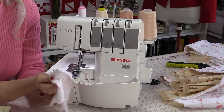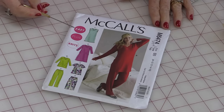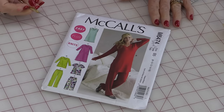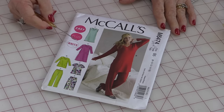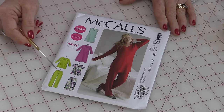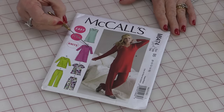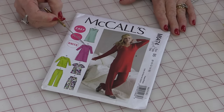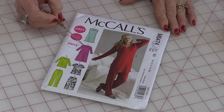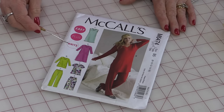When we know the machine is set up to work well with this fabric, the rest is really easy. I've chosen a McCall's pattern that is an easy pattern. A couple of things I really like about it: it has pockets, a simple elastic waistband, you can go long sleeved, short sleeved, or no sleeves, and it has a little piece up at the top — a yoke — that makes it really easy to sew with. You can always change your fabrics if you want a lace insert or a complementary color. And it's made for knits.